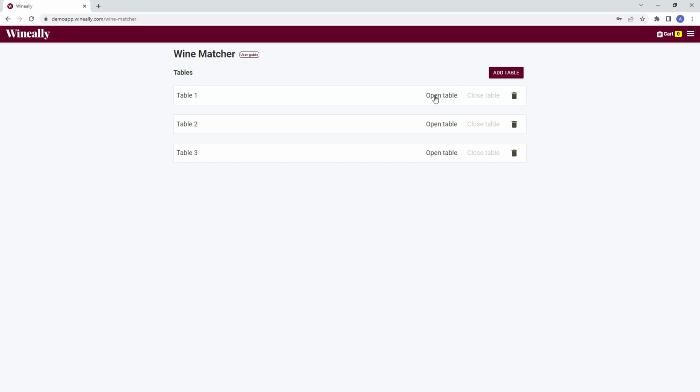When using the Wine Matcher in the restaurant, you should always use the Close Table button, as this submits the wine purchase data into Wineally statistics. This is important because it will keep your inventory levels up to date in real time and provide information to the Wineally dashboard that can be used to track wine and personnel performance. Note that if you delete a table, then any added wine or food with that table will be lost. So the Wineally system will prompt you to confirm that you want to delete the table and associated information. But for now, I will demonstrate some wine matching by going back into Table 1.